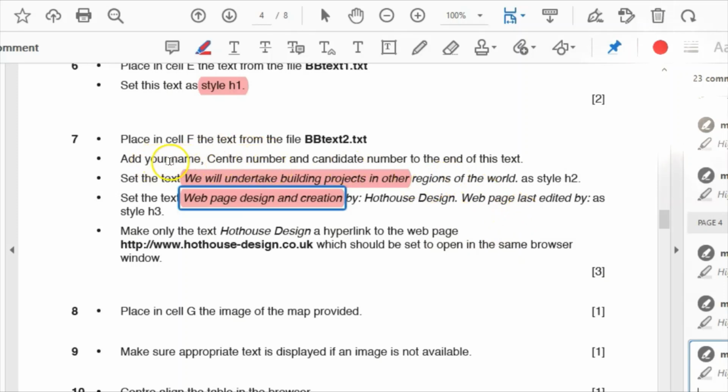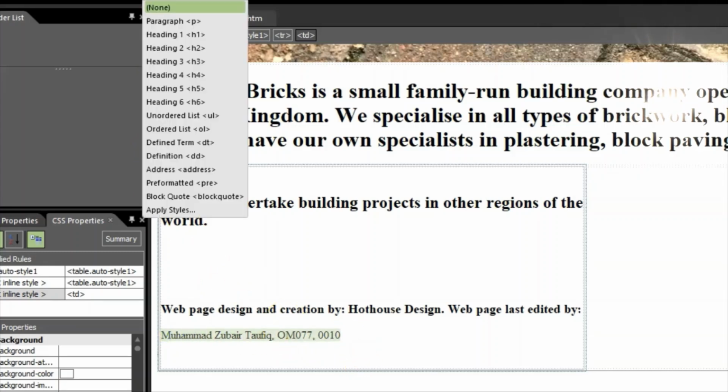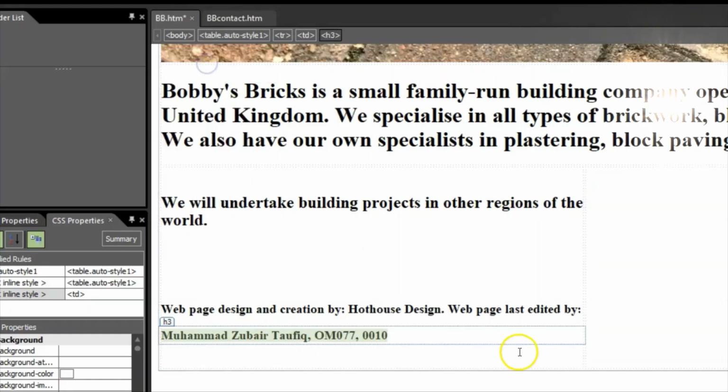Yeah, name, center number and candidate number, that I missed. So center number, put a comma, OM077, put a comma, give a space, 0010, that is the candidate number. So what I'm going to do right now is I'm going to apply the style H3 to that also. So just select that and then go to styles again, press H3. So there you go.